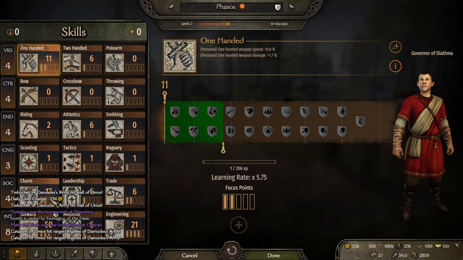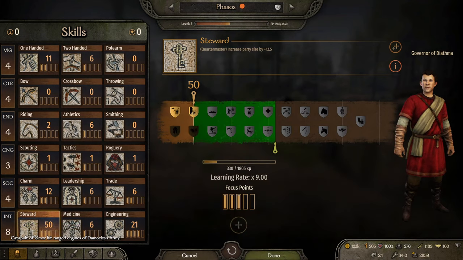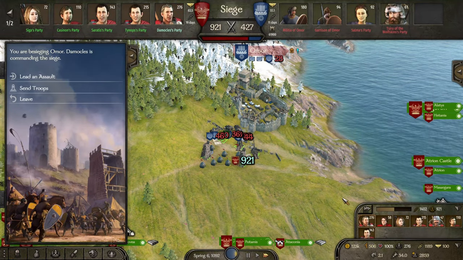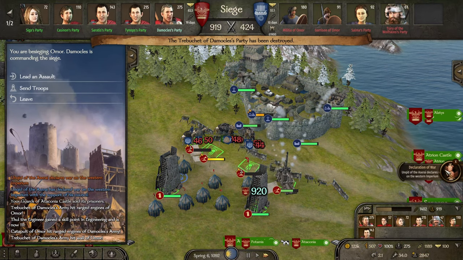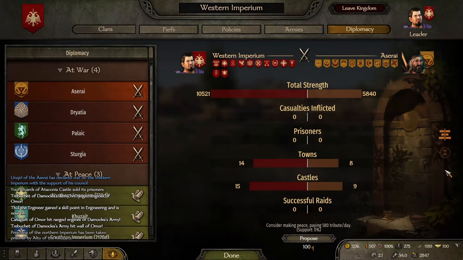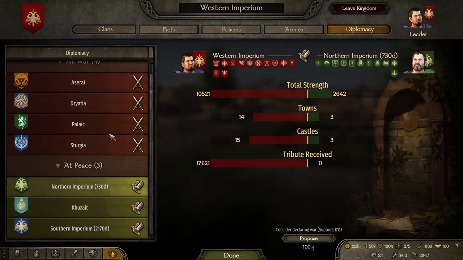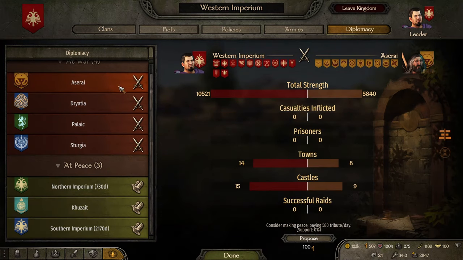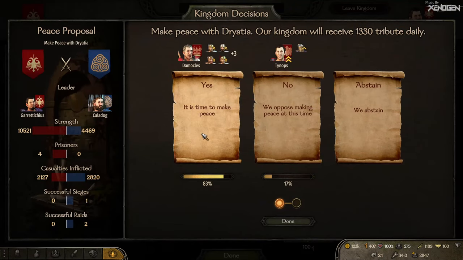Who's got the shield? Okay, stewardship, right? Yep. And garrison wages are less. For sure. Oh my god. Oh. Fucking hell, mate. Could we, like, declare war on someone else too? Come on. This isn't enough. Okay, let's peace them out.